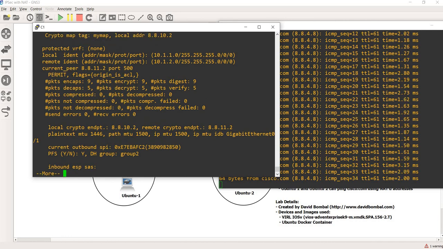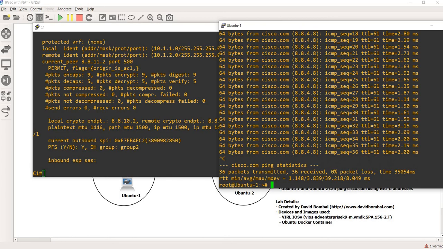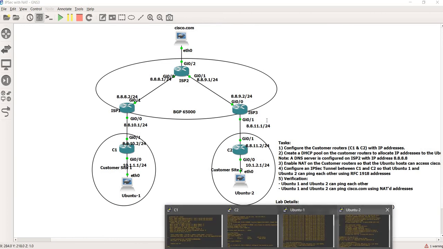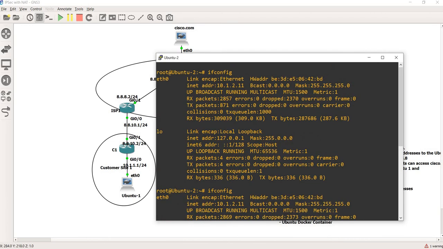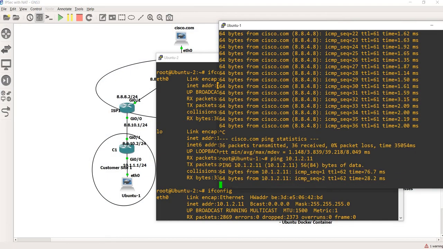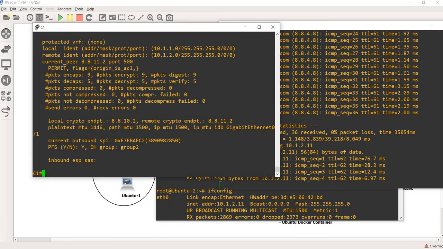Let me do that again. But when I ping from Ubuntu 1 to Ubuntu 2, which is this IP address, let's go to C1 again and check.